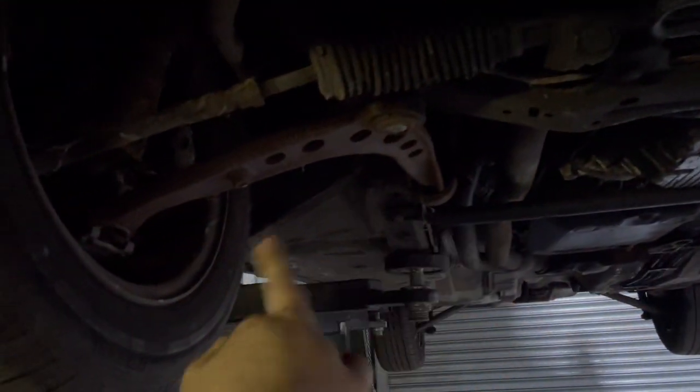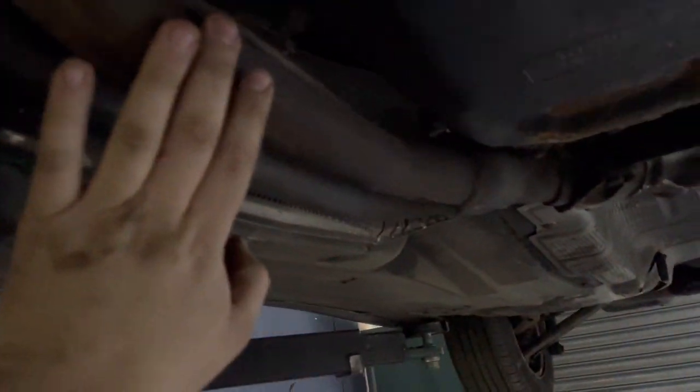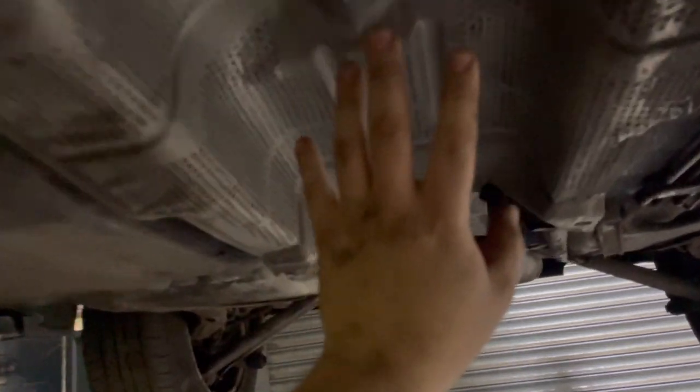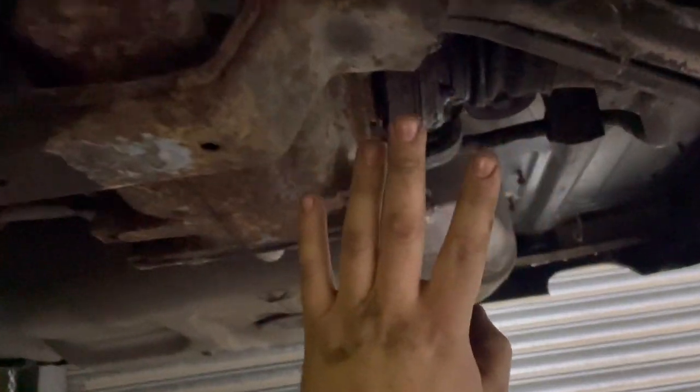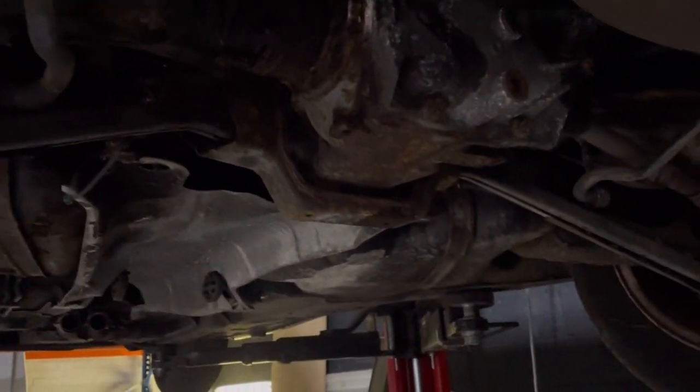Probably take the rack out, arms, all the track rods, hubs, the lot, that's all coming out. Obviously I'll have to take the downpipe off, all this shielding here, and then take the subframe off. I've already WD'd everything, so hopefully it doesn't give me any problems. It's a little bit crusty. Man, it's so dark in here.